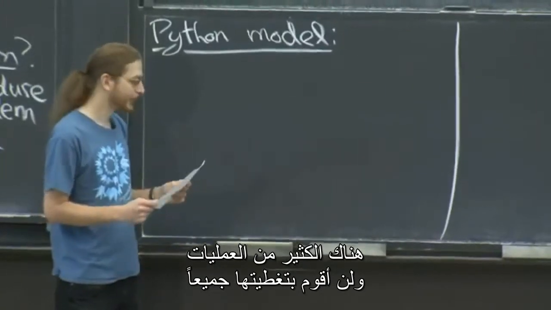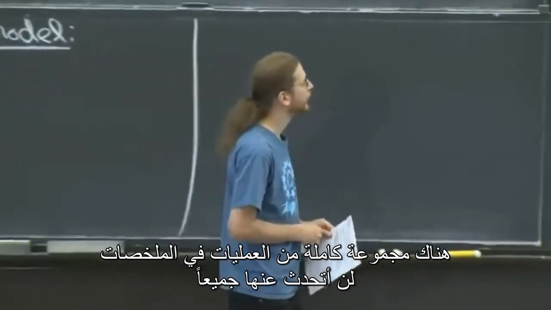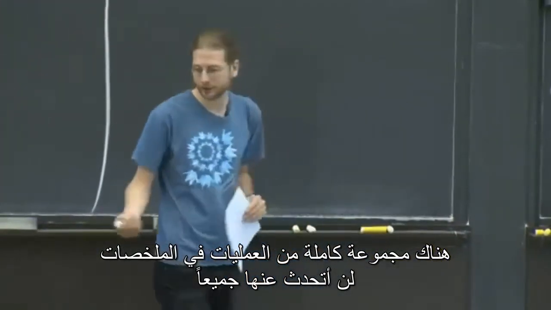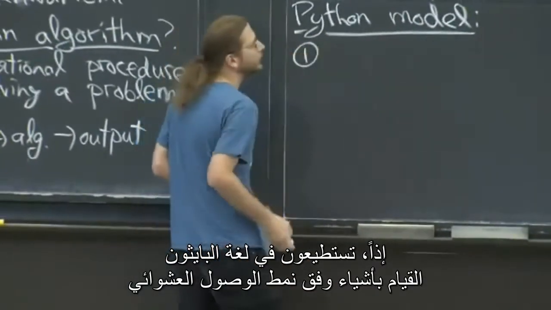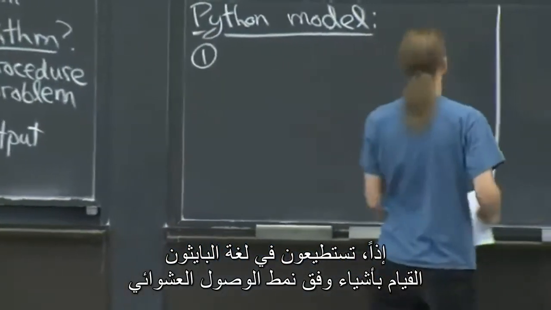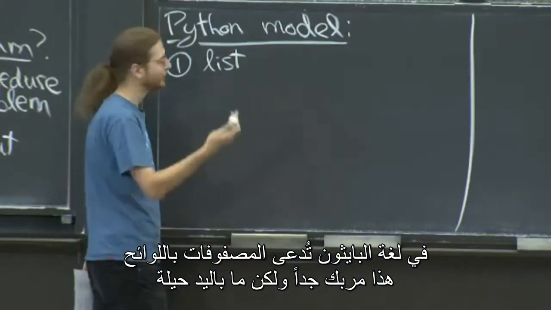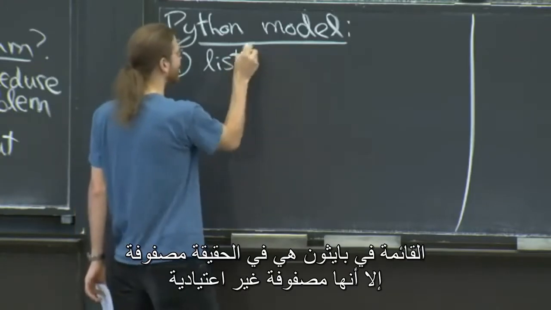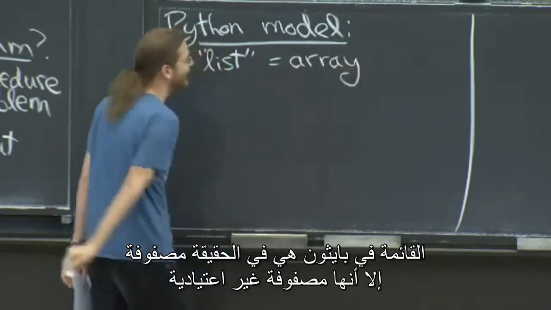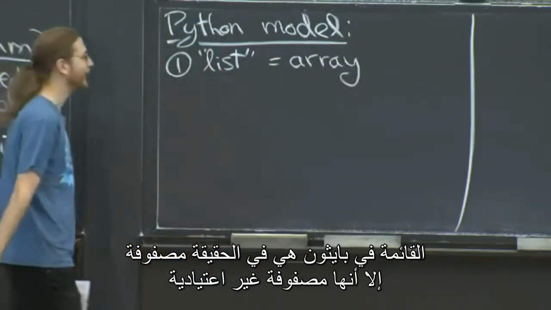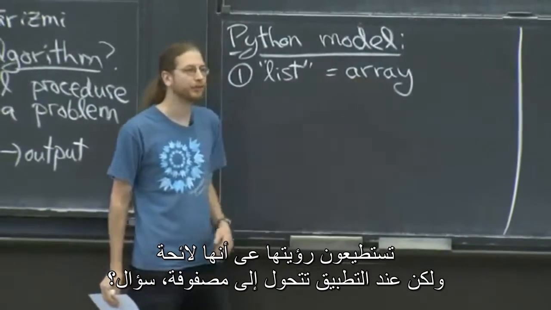There's a lot of operations. I'm not going to cover all of them, but we'll cover more in recitation, and there's a whole bunch in my notes. So in Python, you can do random access style things. In Python, arrays are called lists, which is super confusing. But there you go. A list in Python is an array. In the real world, it's a super cool array, of course. You can think of it as a list, but in terms of implementation, it's implemented as an array.